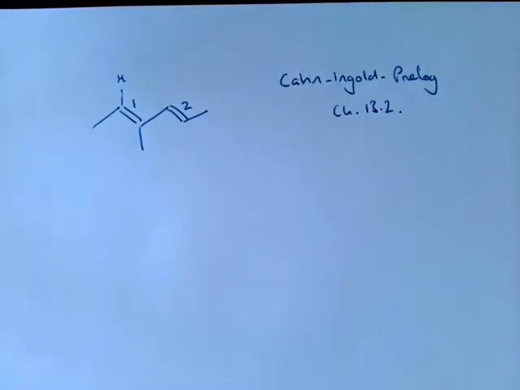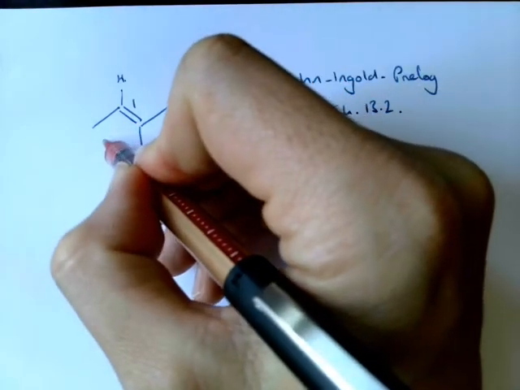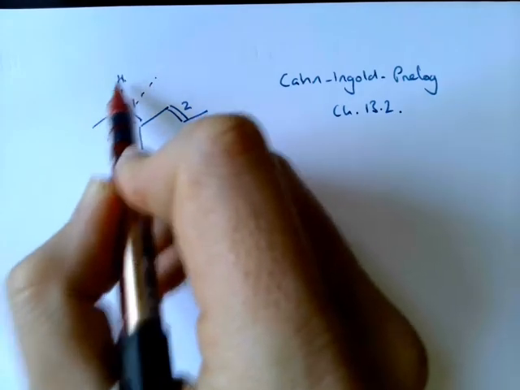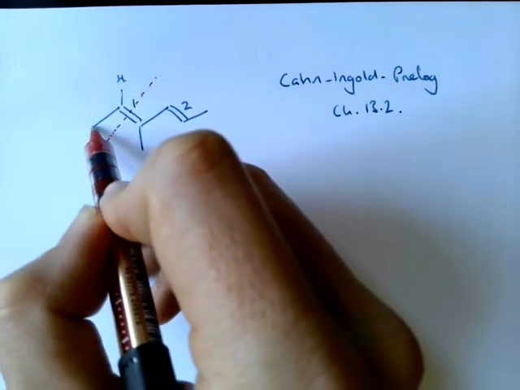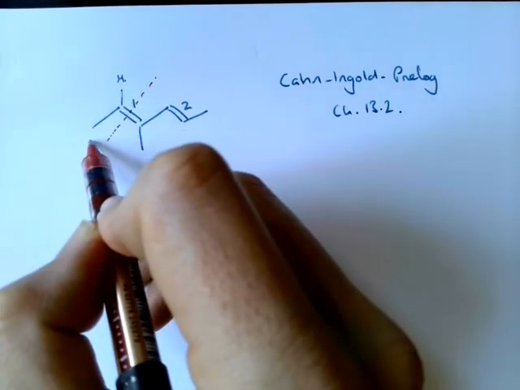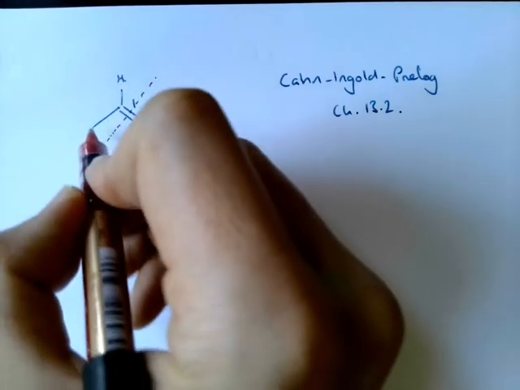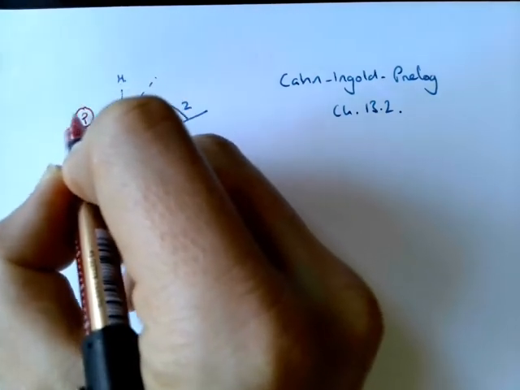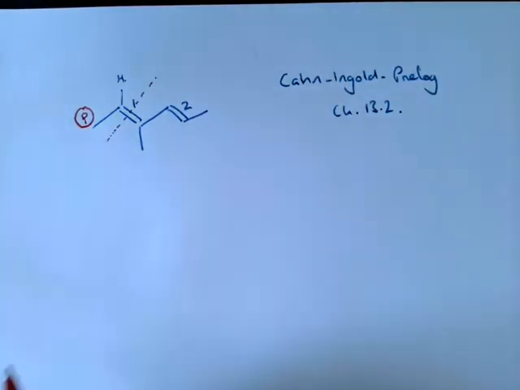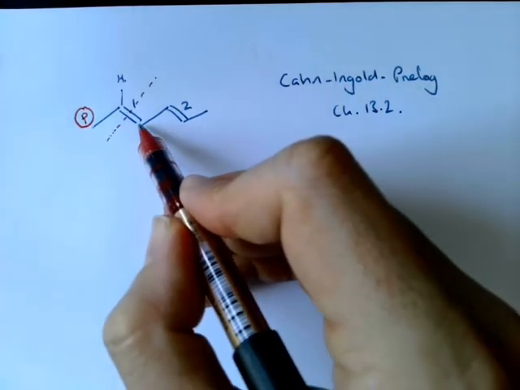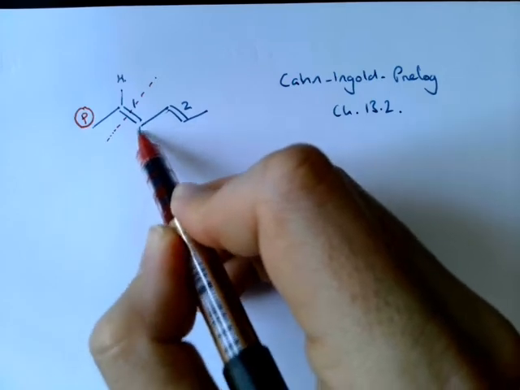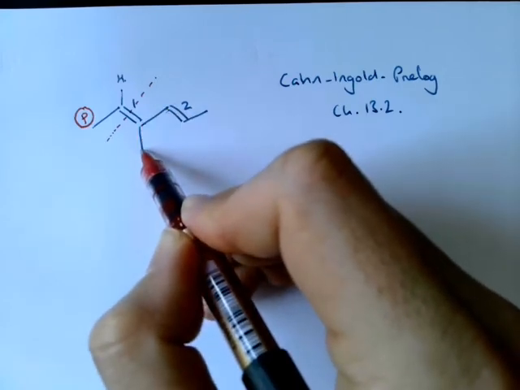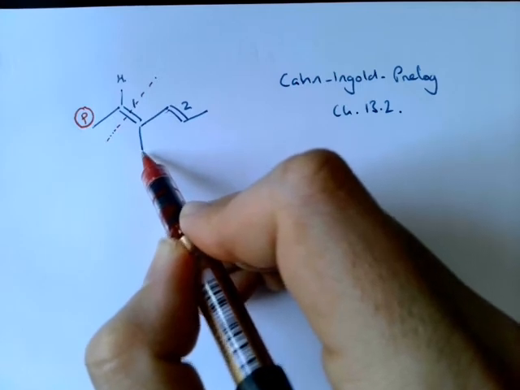So you think about the double bond as being split down the middle. Now on the left-hand side, which of these groups has highest priority? Well, this is a carbon atom with 3 hydrogens around it, and this is a hydrogen atom. So this is my priority here, because it's got the larger atomic mass of the carbon atom. Now I need to decide which is the highest priority out of this one and this one. Here I've got carbon, and here I've got carbon, so they're the same. So I need to go on to the next one.